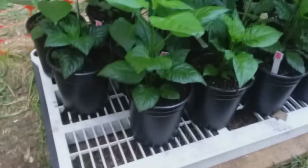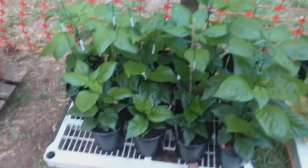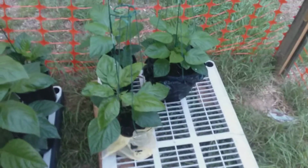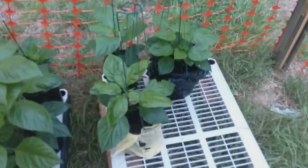And then here's my Trinidad Moruga scorpions. I got them in these little pots, they're less than a half-gallon. I did that on purpose to try to provoke them to grow up faster and put out sooner. And then there's my chocolate Moruga scorpions, but I have a few more to put out here. I guess there's going to be a lot of these that are going to have to go back inside once mid-November hits and it starts getting cold out. I'm just going to make my grow box a lot bigger.